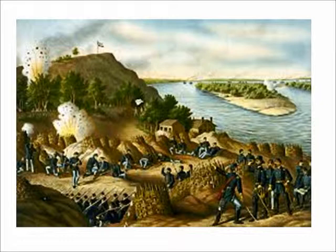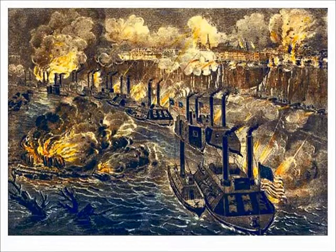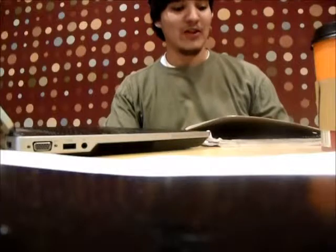However, Grant did not give up. He decided that he should attack again before Pemberton's army had a chance to regroup. On the night of May 21st, Grant showered the city of Vicksburg with gunfire and cannonballs. Not only were the Confederate soldiers in danger, but civilians were too. Both of them ran for cover, and attacks came from all around. Civilians hid in underground caves for cover. Grant could not attack Vicksburg from the west because of heavy artillery fire from the banks, so Grant's strategy was to shut off the supplies from the east. After many agonizing days of Vicksburg being under siege, Pemberton surrendered, and the Battle of Vicksburg was won.